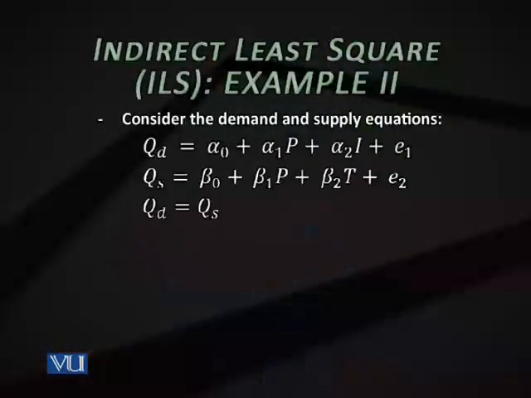So when we look at the market model, you know that quantity and price are endogenous, rest of the variables are exogenous. For example, if you look at the screen, you have a demand function or demand equation with variables P and I. P is price and I is the income of the consumer. And you have a supply equation dependent on price and T, that is level of technology.